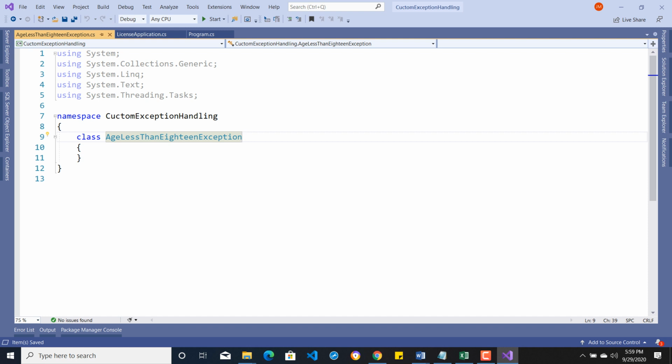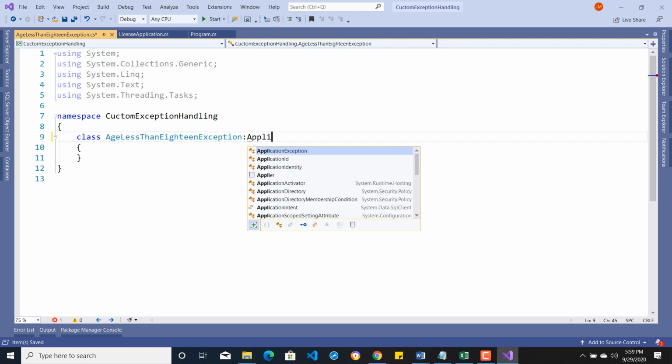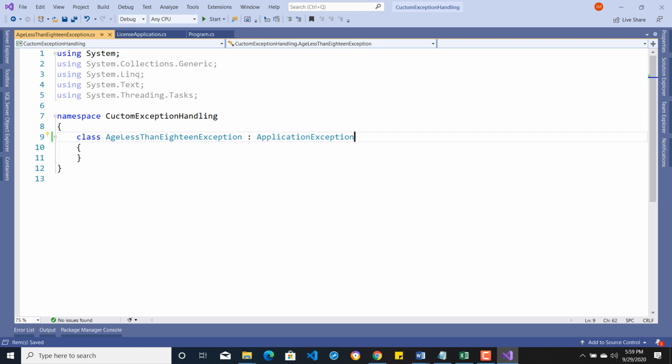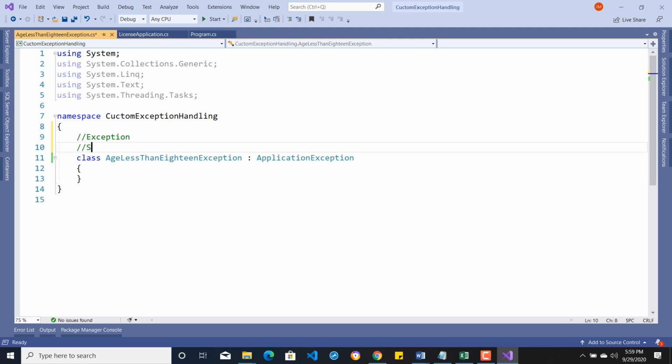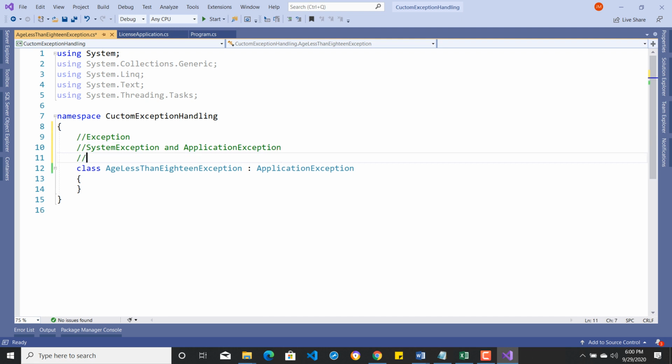In order to create a custom exception class like this, you can inherit from the base class ApplicationException. Now, since there are many exception classes, you might think why I have chosen ApplicationException. Let me tell you. Exception is the top level base class, but from there are two child classes: SystemException and ApplicationException. What happens over there is, in the .NET base class library, all exception classes which are related to system, meaning the runtime takes the responsibility of figuring out the error and throwing the exception, come from the SystemException class. Whereas this branch has been created for which no inbuilt library exception class exists to inherit from.